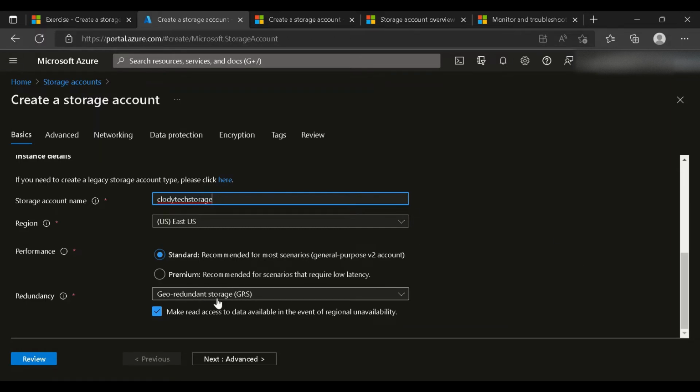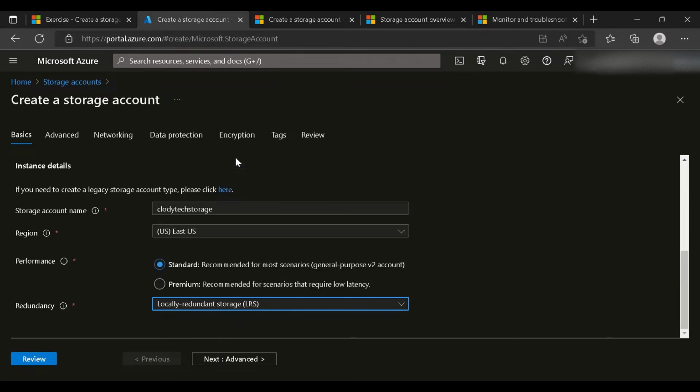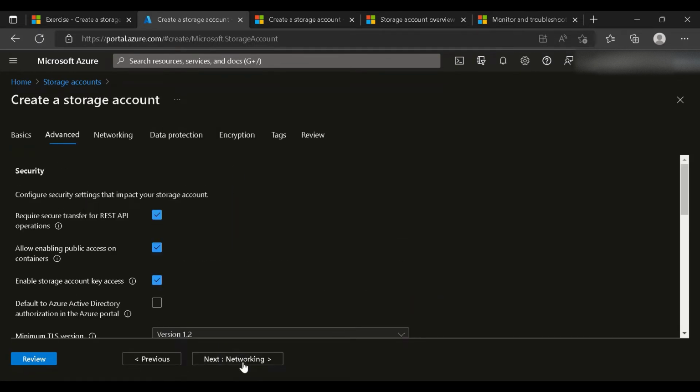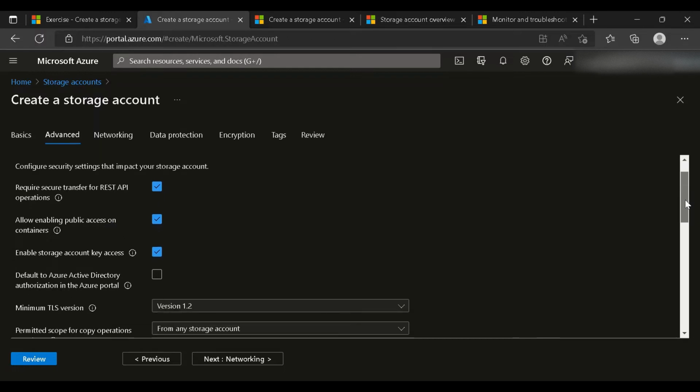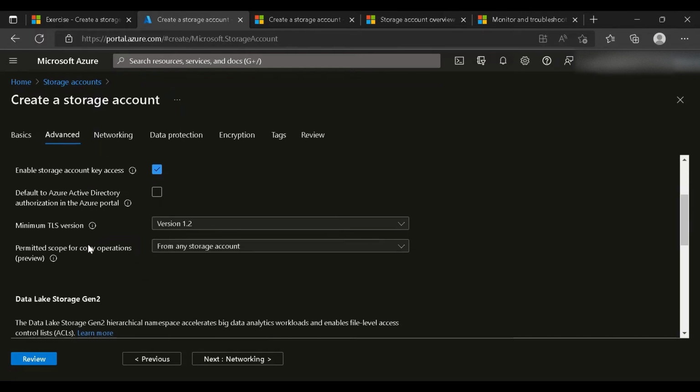For the redundancy, we will go with the local one. For our demo, we will hit next for the advanced. Here we have security options. We will keep everything the same. For minimum TLS version, it's recommended to always choose the upgraded one, which is 1.2 for our version.